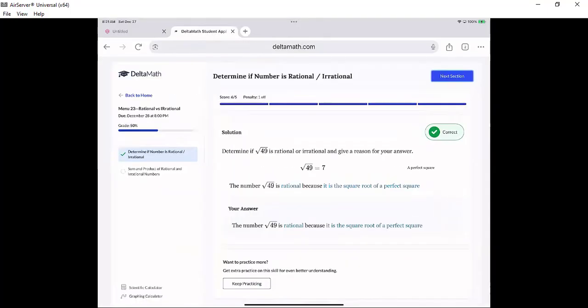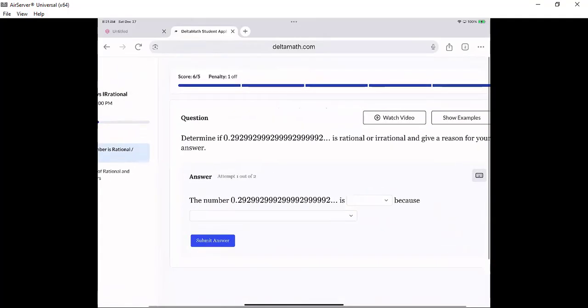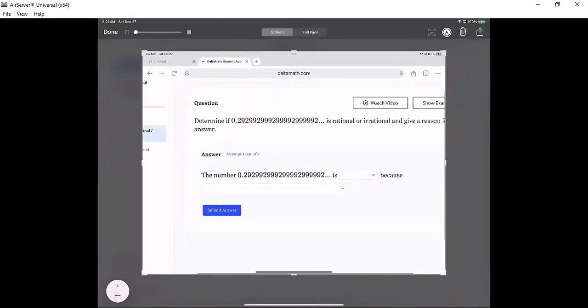Let's see. Are there any more interesting ones? Oh yeah. Okay, one more, last one, I promise. This definitely goes on forever. The dot dot dot means it goes on forever, and it does have a pattern. It's nine, then two nines, and three nines, four nines, five nines, right? So it definitely has a pattern, but it's not a repeatable pattern. I can't indicate that it's a repeatable pattern with the bar or anything.